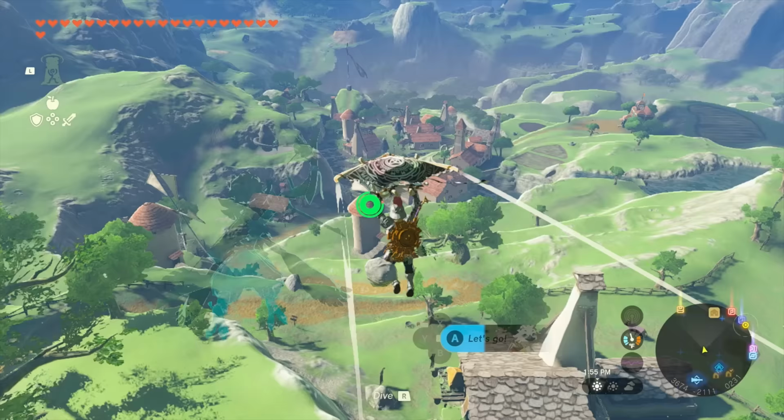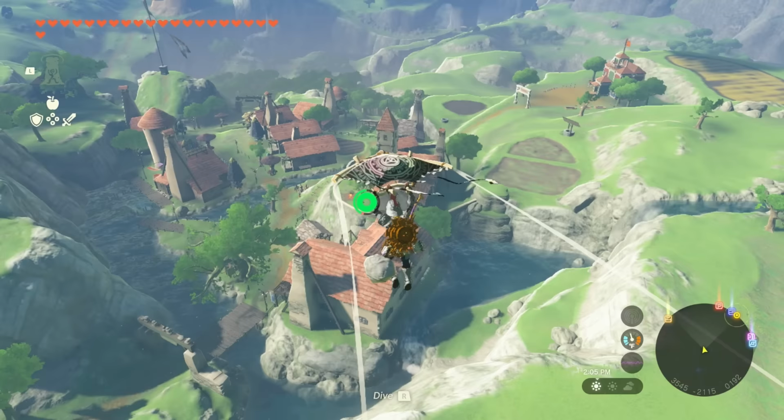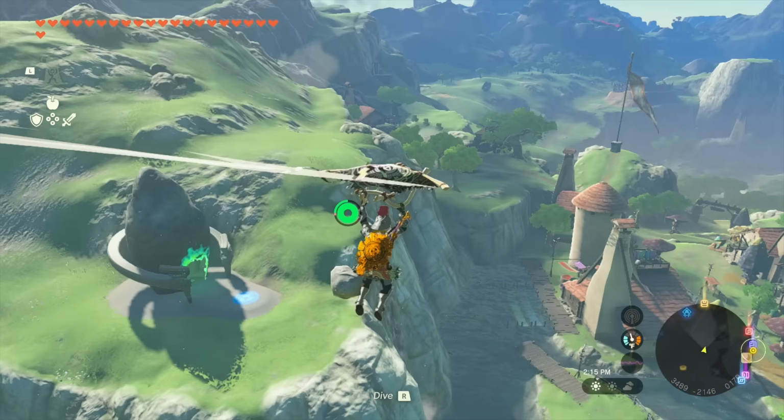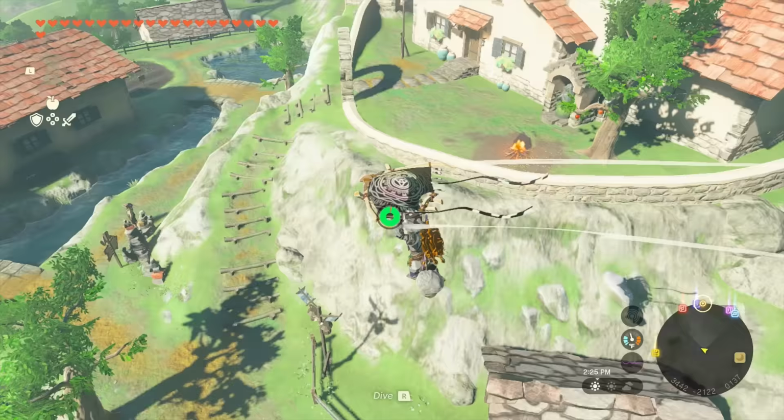And so we're talking about the Hateno village. There's the well, there's a school. We still got more school things to do. Maybe I'll do all the school stuff next episode. Is that my house over there? Dude, that's my house over there, right? I think so. Let's just dive in. Yeah, I remember that. There we go.